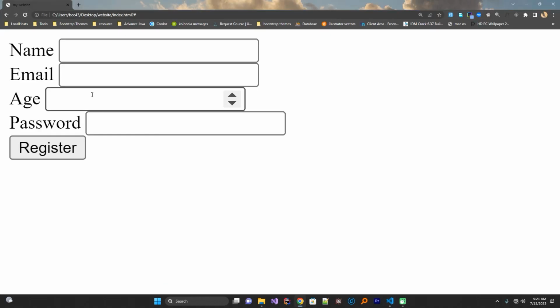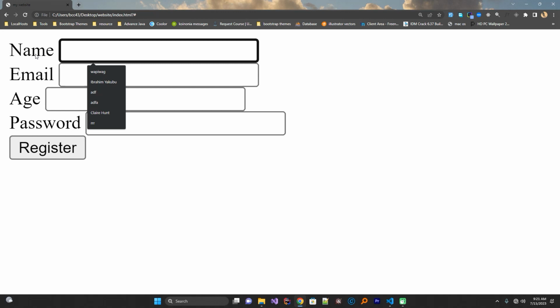Let's go to the browser, refresh, click on it. Very good. Hello, I hope it's working at your end. So when I click on the name, automatically this input field gets selected. What does this tell you? This is trying to tell you that this name label here is meant specifically for this input.